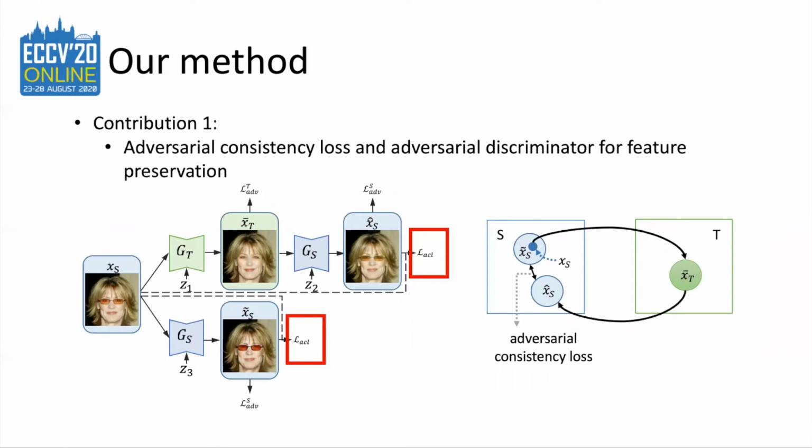Therefore, our generator is not required to preserve all the information from the source image, which avoids leaving artifacts in the translated image. The source image is used as a reference to guide the translated image. Besides, the input noise vector Z enables multi-modal outputs, which is essential to build the distribution.